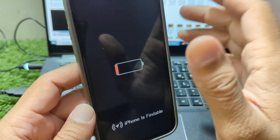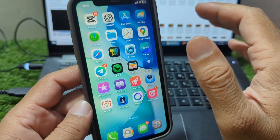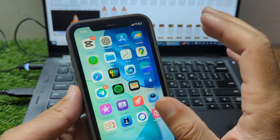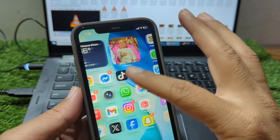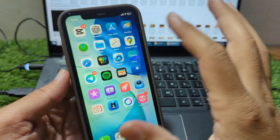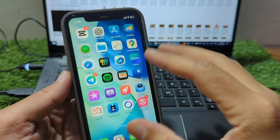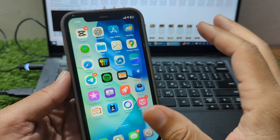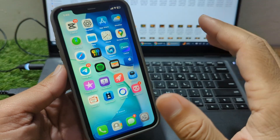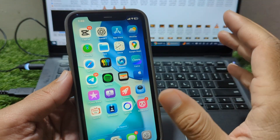Another common cause for this issue is that the phone may appear off but actually have a completely drained battery. If this is the case, plug your iPhone into a wall charger using a certified cable and allow it to charge for at least 15-20 minutes. If the battery is deeply drained, it may take some time for the phone to show any sign of life. After a few minutes of charging, try performing the force restart again while the phone is connected to the charger. If you're using a cheap third-party charging cable or an old adapter, these may not provide the power your iPhone needs to boot up properly. In some cases, this can cause the device to appear dead when it's actually just not receiving enough power. Try switching to a different certified charging cable, a different charging brick, and a different power outlet. Many users who think their iPhone is dead later find that the issue was related to the charger and not the phone itself.